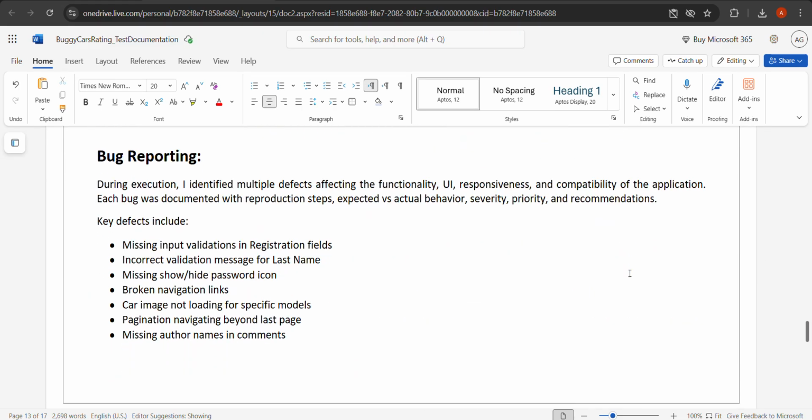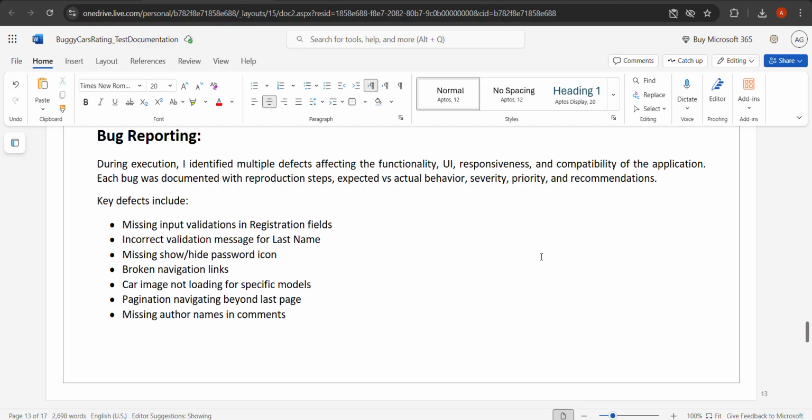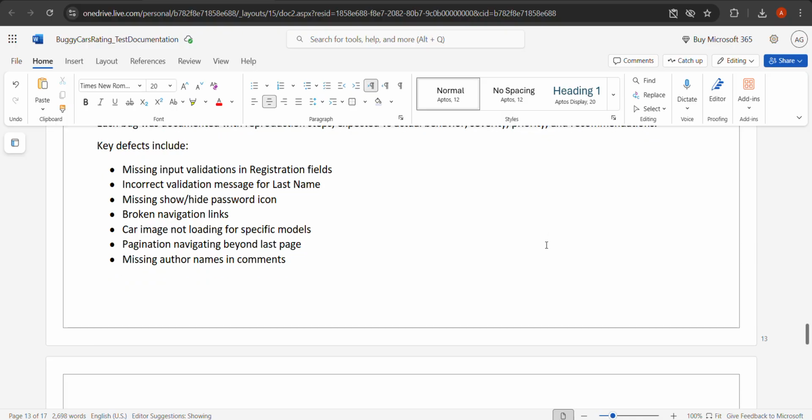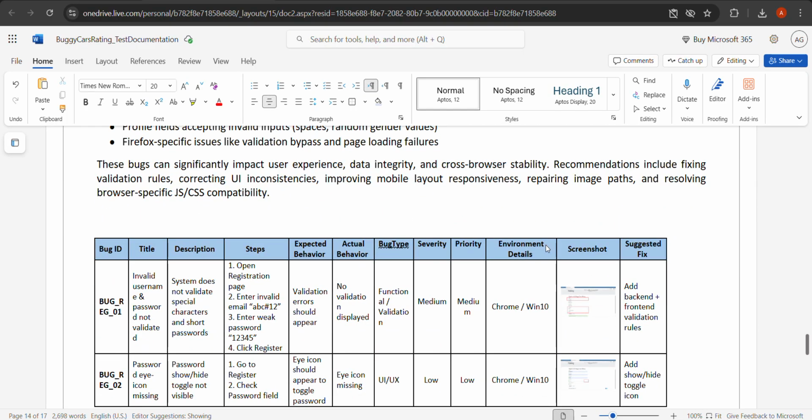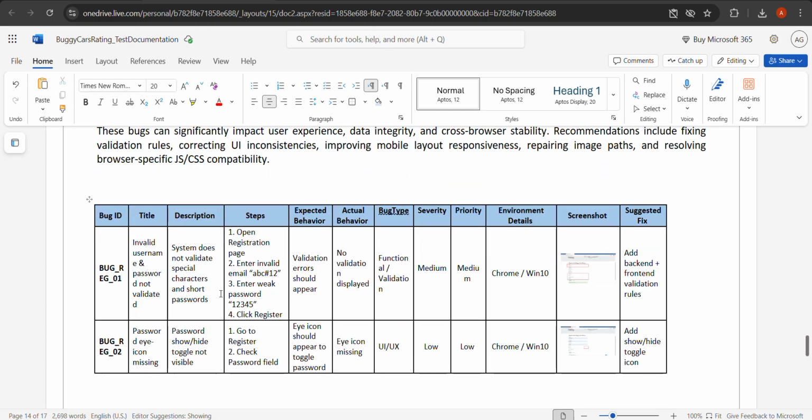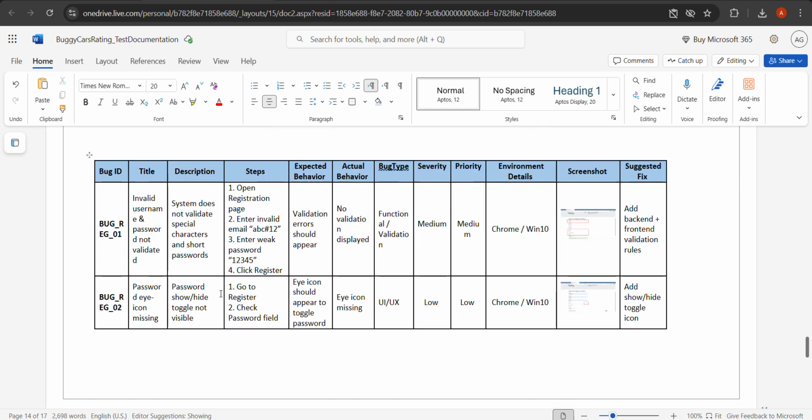During execution, I found multiple bugs for functionality, UI, and compatibility of the website, and each bug is mentioned in this sheet. And this sheet includes the defect bug ID, then the title, description, steps, expected behavior, actual behavior, bug type, severity, priority, and also environment details.